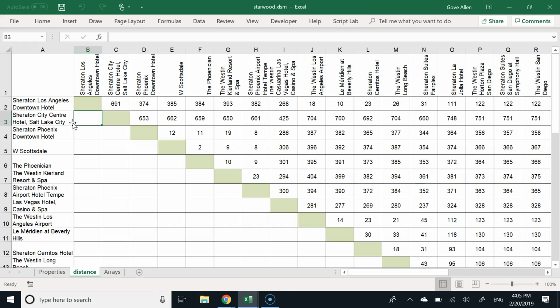Okay, so what you're saying is, start somewhere. We start in Salt Lake, and now find, of all the other 35 properties, which one's the closest to Salt Lake? Turns out it's Las Vegas. So then you're saying, go to Las Vegas, and then find out who's the closest to Las Vegas. Turns out Salt Lake is the closest to Las Vegas. So you want who's the closest to Las Vegas?